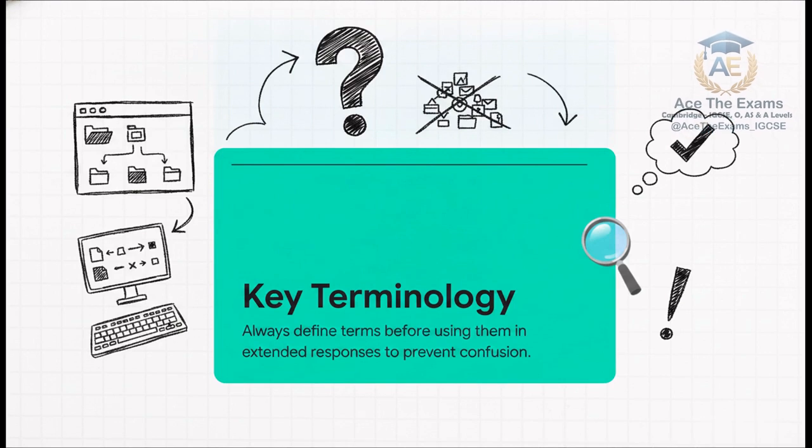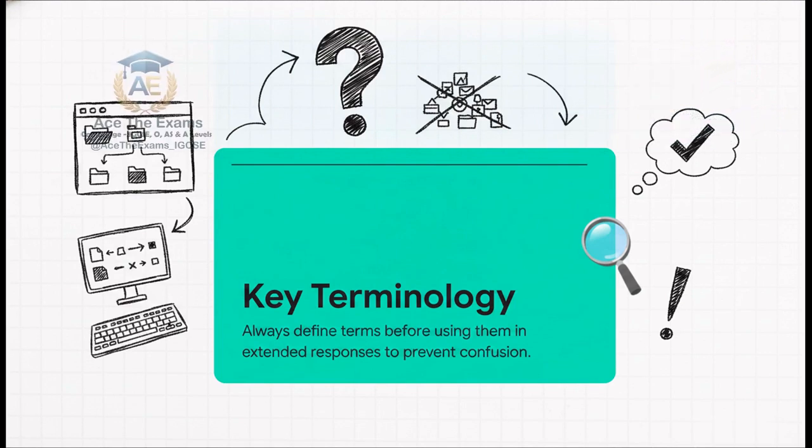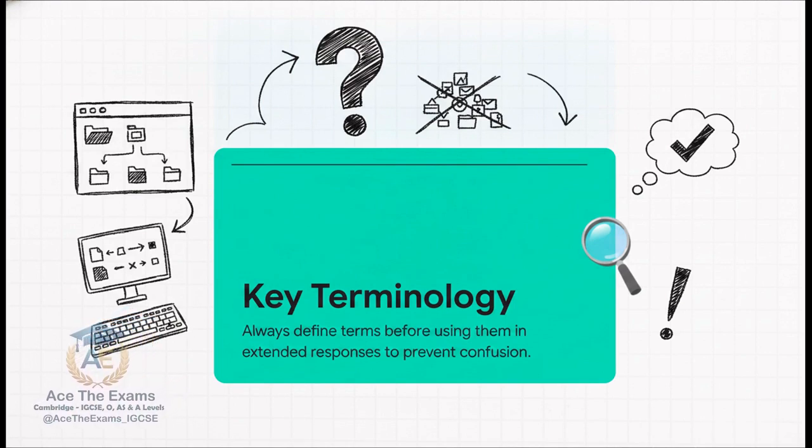Okay, back to the terminology trap. The principal examiner reports reveal that candidates consistently, and I mean constantly, confuse key terminology when writing about CLI. We are talking about mixing up the most basic jargon. For example, confusing a directory with a file path, or confusing a root command with a parameter or a switch. When you do this, the examiner immediately doubts your foundational understanding. It's like trying to explain how a car engine works but calling the steering wheel a tire.